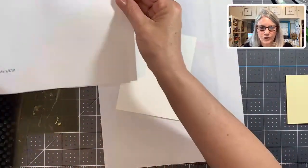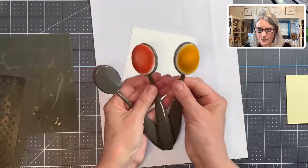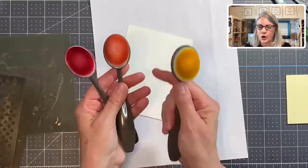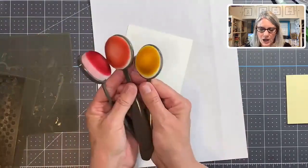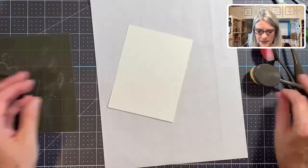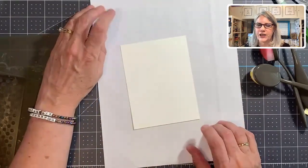Let me switch over to my instructions so I don't forget anything. We are also going to need 3 blending brushes. And the reason why we need 3, and you get 3 in a pack, is that as you are blending, you don't want to contaminate your bristles. And you can't rinse off your bristles in the middle of a project or you'll get water everywhere. So you'll need 3 different brushes, 1 for each ink. You're also going to need a 4 by 5¼ inch white cardstock, and some paper to protect your work surface.